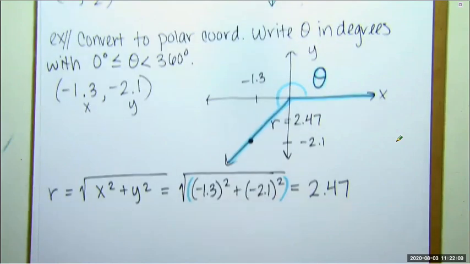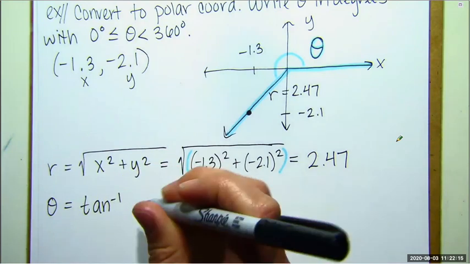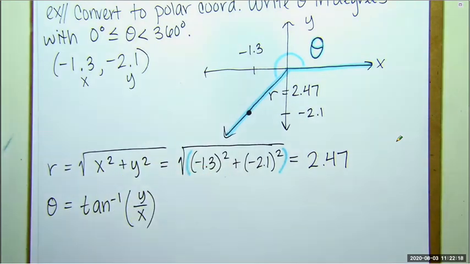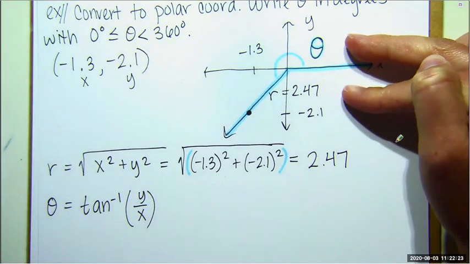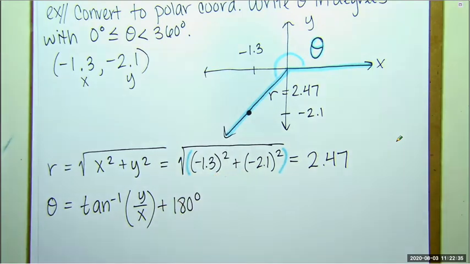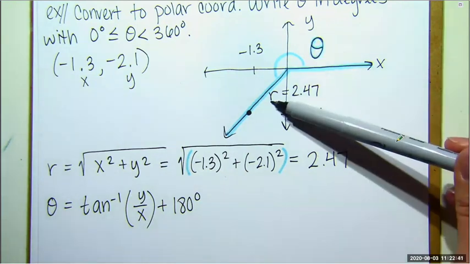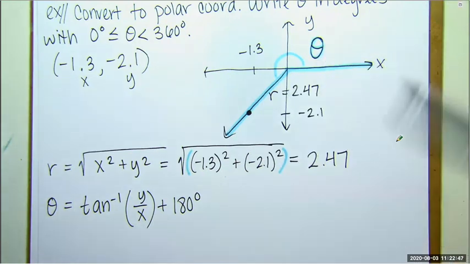Okay, the next thing we want is theta. So we have that theta is equal to inverse tangent of y over x. Now, looking at our picture, inverse tangent only returns an angle in quadrant 1 or quadrant 4. Our angle is in quadrant 3. So anytime it's in 2 or 3, it's not in 1 or 4, what we're going to do is add 180 to this. Because we know that tangent is periodic with period 180, that means this bumps us over to the right quadrant, and this angle has the same tangent as 180 degrees before it, right? Tangent's periodic with period of pi or 180.